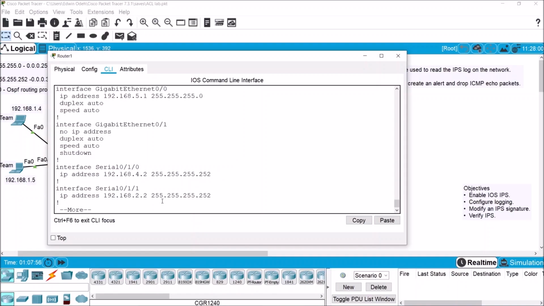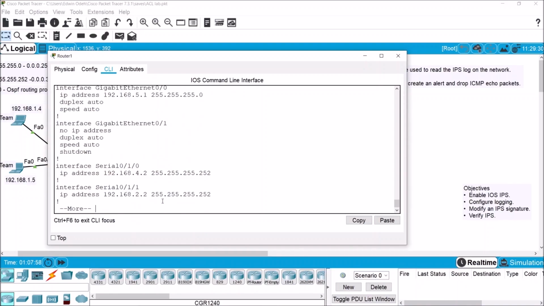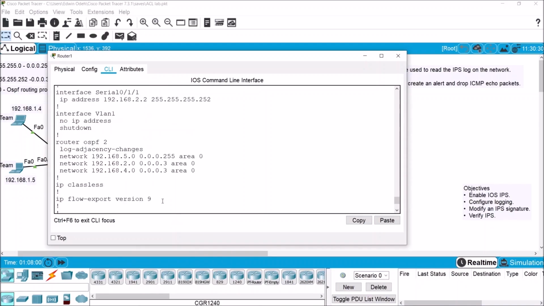So we scroll down by pressing more, and we can see the entire configuration that we've made so far.